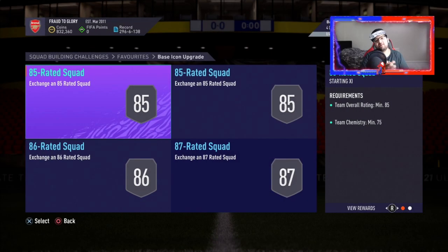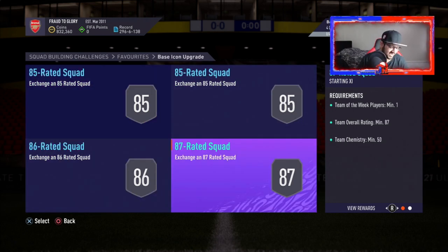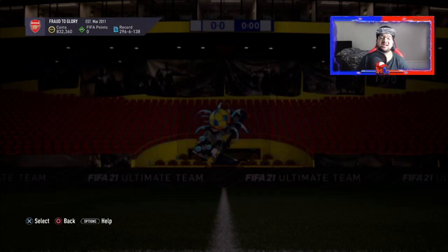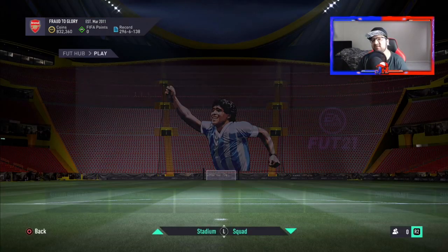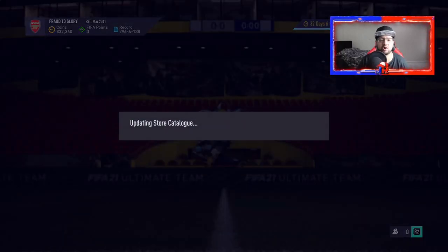All right, guys, so here we are, the base icon upgrade. Now, we're at the start. You're looking at it thinking, this is crazy. 285 rated squads, 86 rated squad, 87 rated squad. And it is coming in at 574,000 coins according to Futbin. Now, if you haven't started it, you're thinking, I don't know what's going on here. This is all crazy. What do we need to do, right?